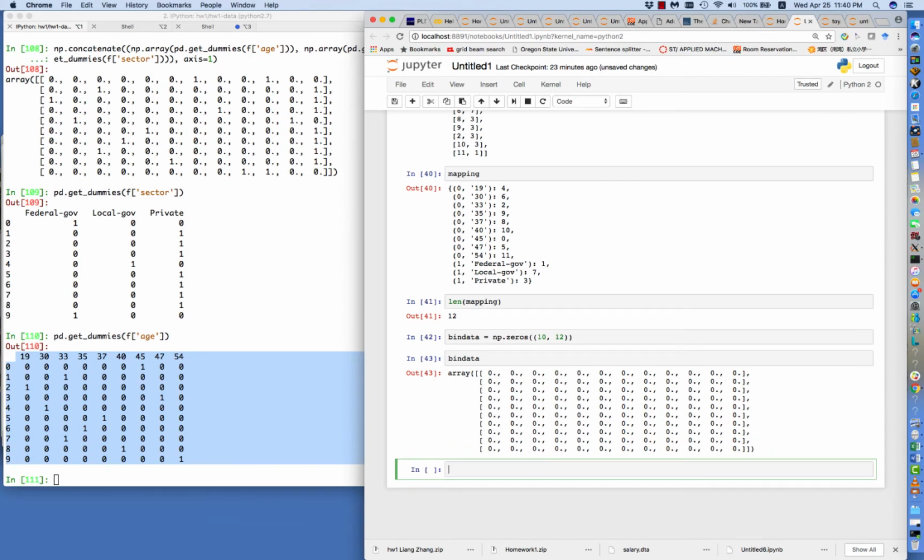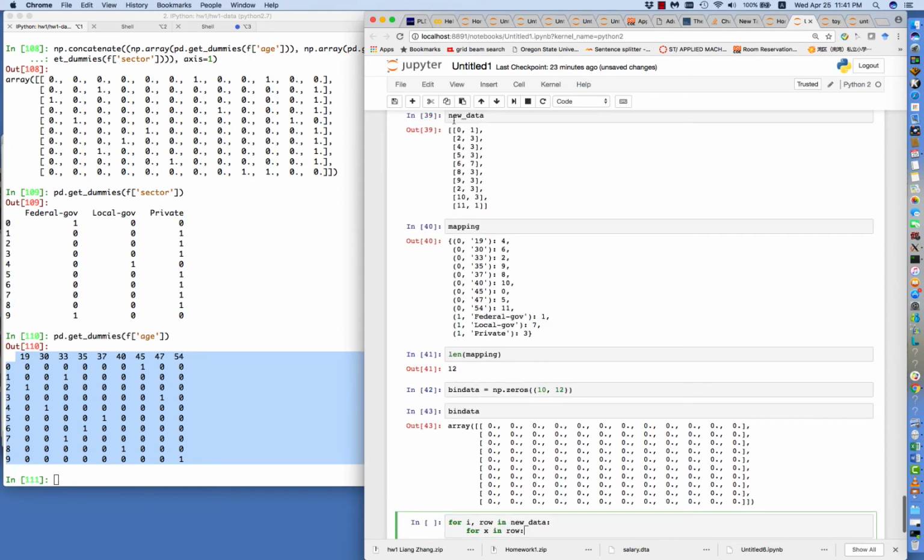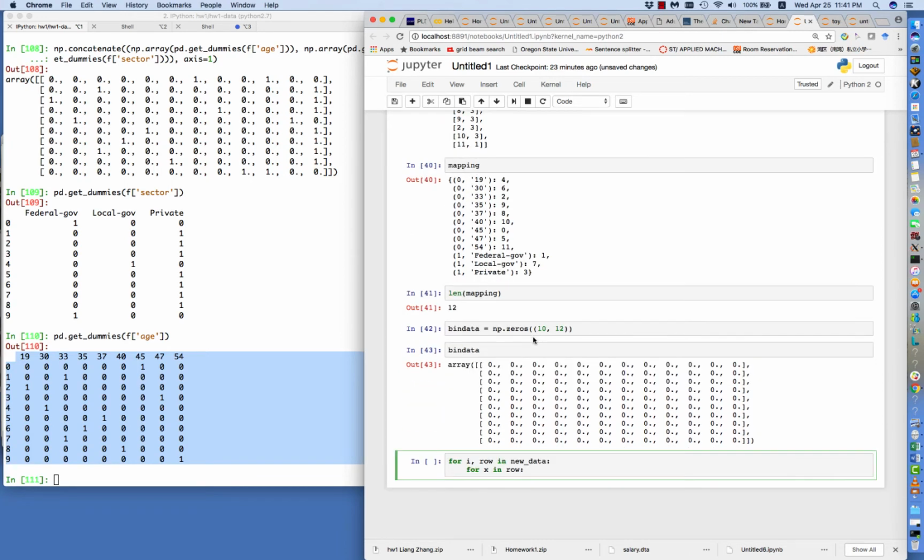So let's say for i, row in new data, and for each column in the row, which is something like 0, 1, 2, whatever, you want to change that particular dimension x.